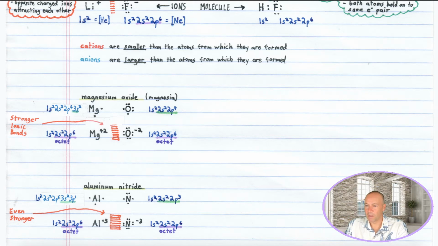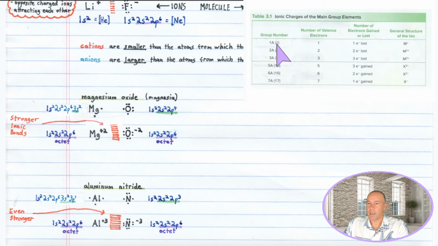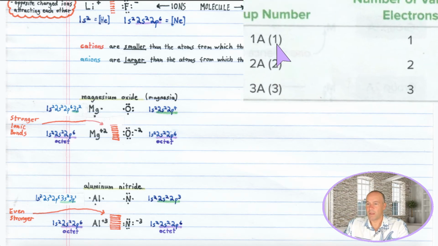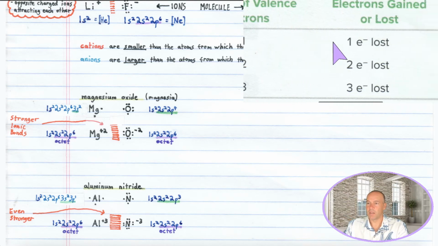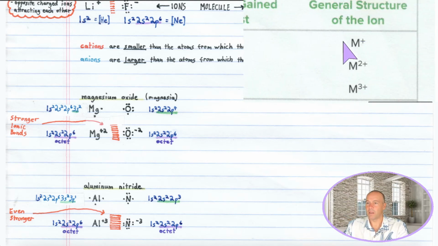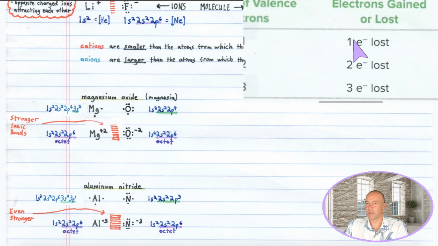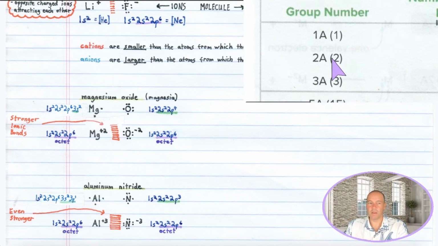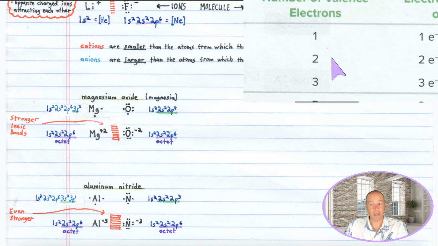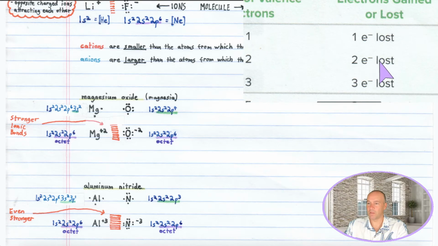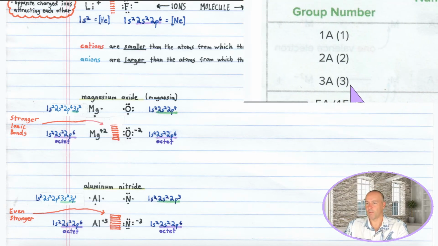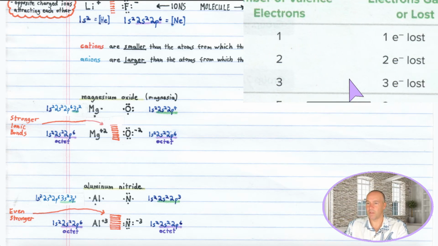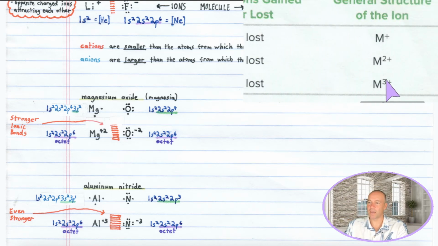You see, elements that are in group 1A, they have 1 valence electron, and after losing it, they become +1 charged ions. And those in group 2A, like the magnesium and calcium as well, that's right below magnesium, they have 2 valence electrons, and after they lose them, they become +2 charged ions, and those metals in group 3A lose all 3 valence electrons to become +3 charged ions.